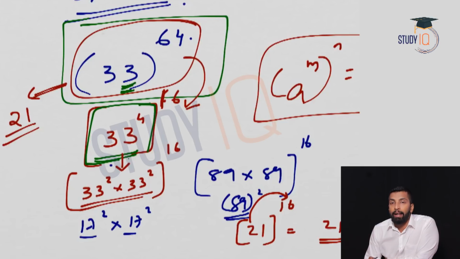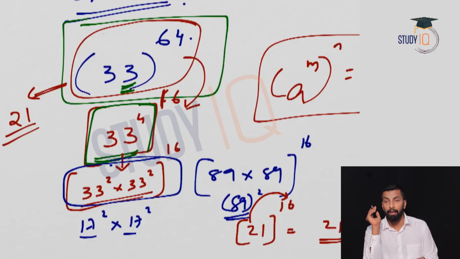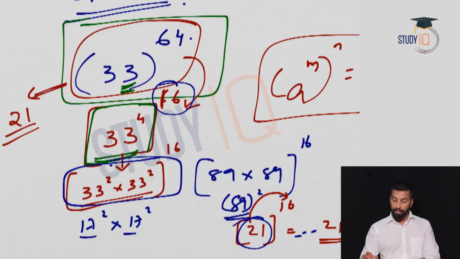So 89 into 89, that is a bigger number, but I don't want the complete number. I need the last two digits only. But 89 square last two digits will be similar to 11 square last two digits. That I know is 21. So see, the idea is, if you open up this bracket, if you fill this bracket completely by finding 33 square and multiplying, you get a number which is ending in 21. Something is there, but I am not interested. To find the answer for the question, I need the last two digits only. Then power you will write, that is there, 16. So 21 raised to 16, 1 is the last digit, 2 into 6, 12, so 2.